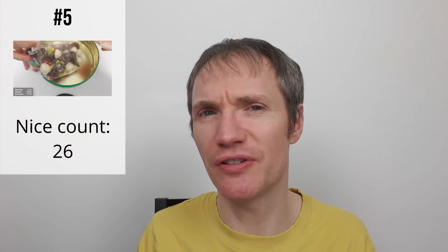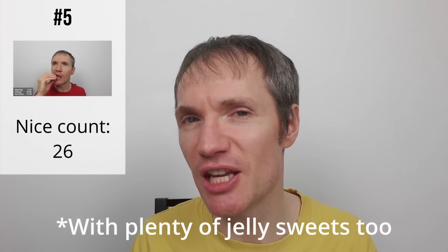Number 5, yeah, number 5 already. The Merry Jelly Mix from M&S. Yeah, basically a tin of goodness, essentially. It's quite expensive, £10, but you got a lot of stuff in there, jelly pieces in there. So I think it was like pretzels, chocolate covered crunchy sort of slabby bits, little clusters and things. All sorts in there, it's a lovely chocolate selection, quite steep, but just was really nice. Yeah, very nice selection actually.